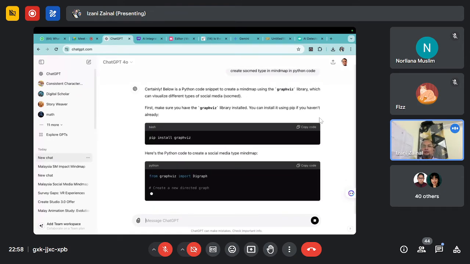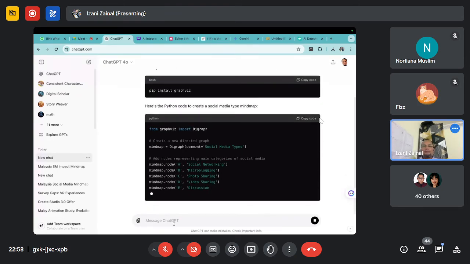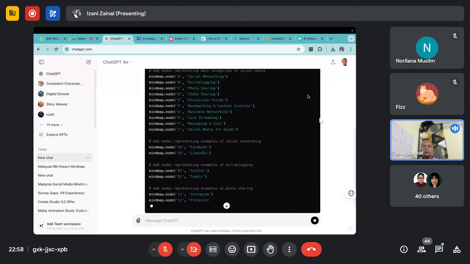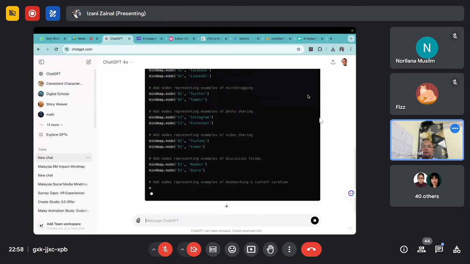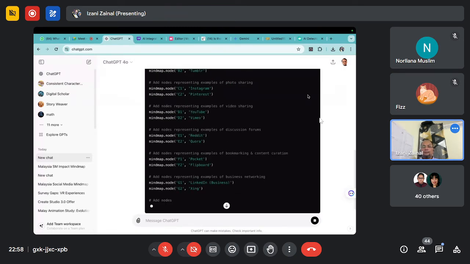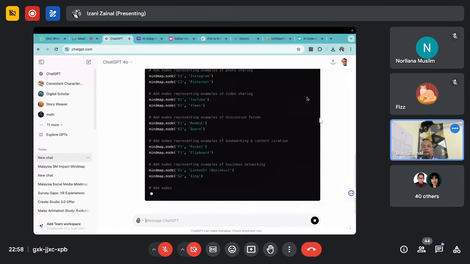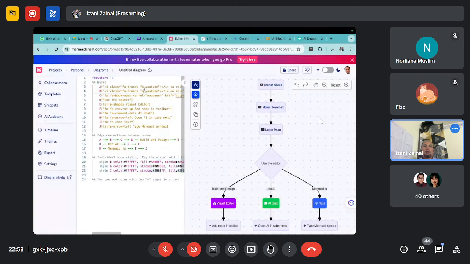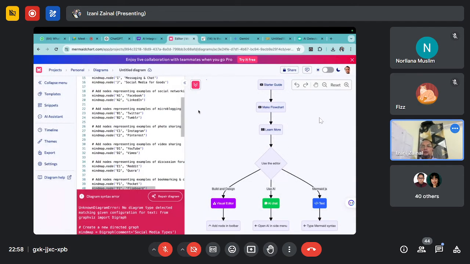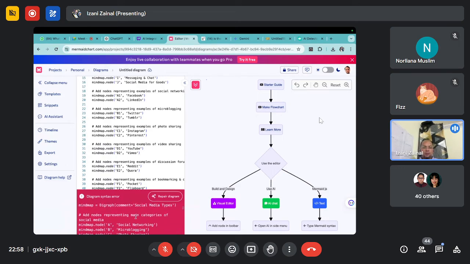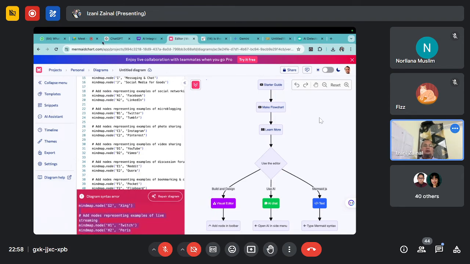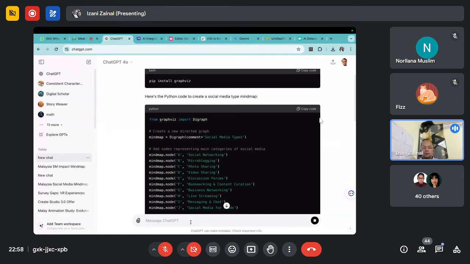Okay, this one looks like it works. Let's try to bring this one to my Mermaid, hopefully. Wow, so long. Let's try. It's a very simple idea. Copy this one, bring it here. The problem is here. When we have problems, we need to go back and ask ChatGPT to fix it.